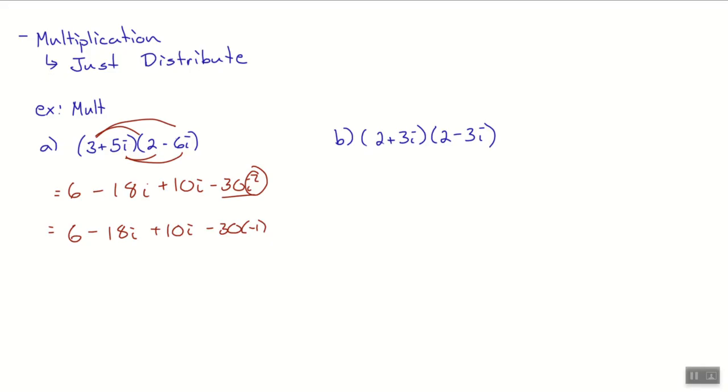Those of you that are not doing this, you can hold off 1 second. I'll catch up with you. So I'm just going to combine the real terms first. This becomes 6 plus 30, right? What's 6 plus 30? 36. And then how many i terms do we have? If we have negative 18 plus 10? Negative 8i, and we're done. Okay, the place to make a mistake in this problem is going to be this i squared part. That is the one place that I'm expecting mistakes, but if we think about it going into it, we can avoid it. Cool. All right.